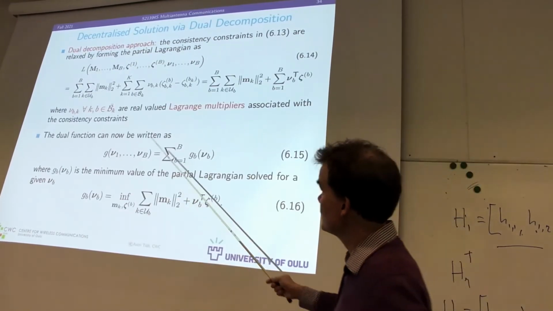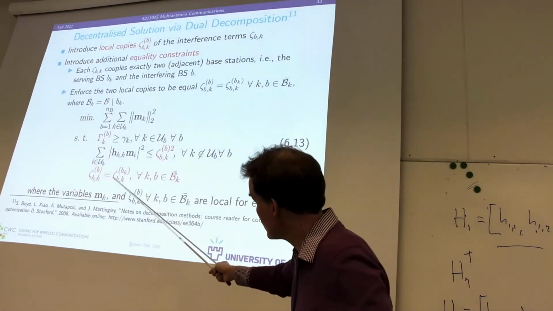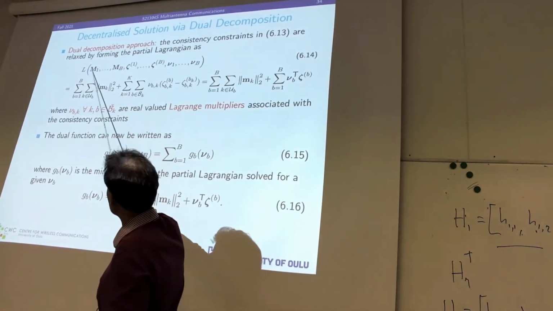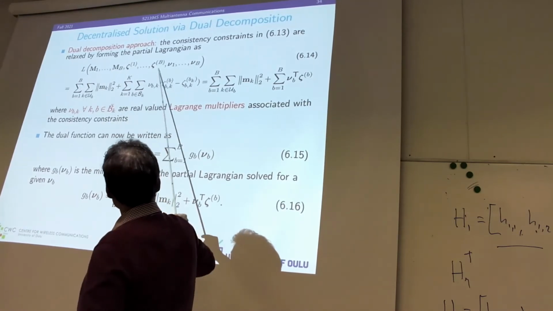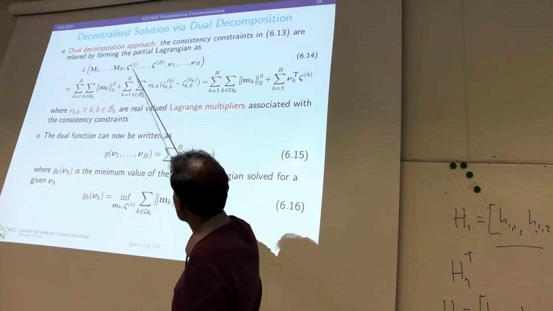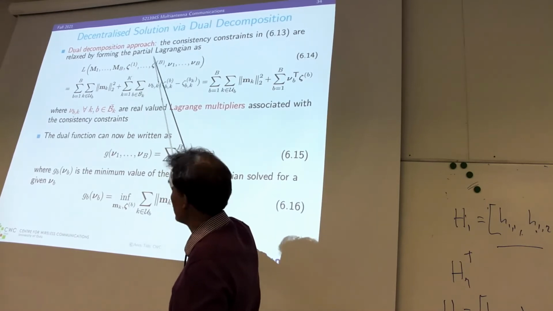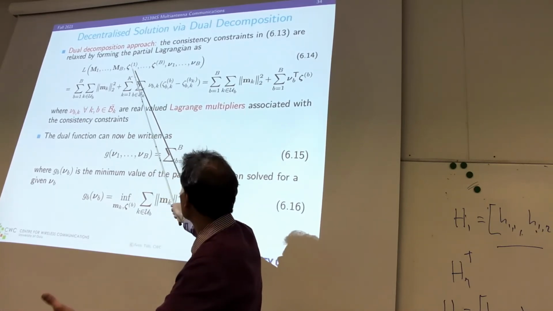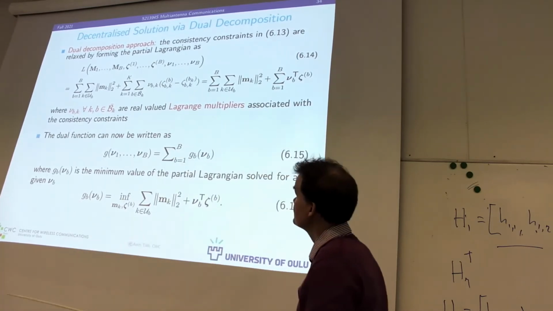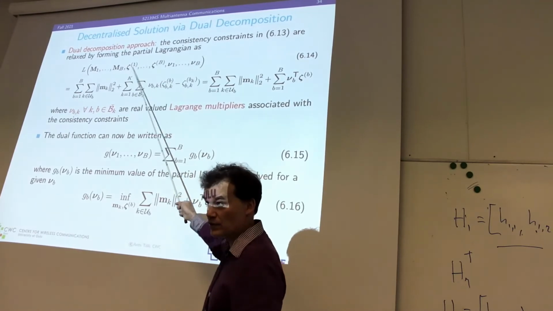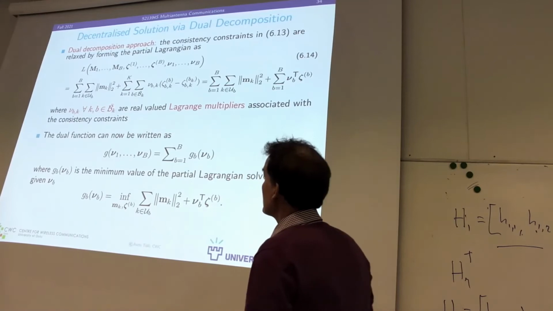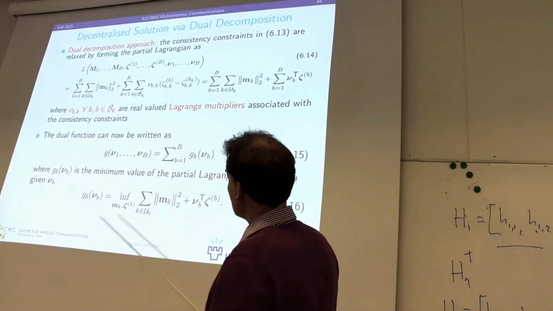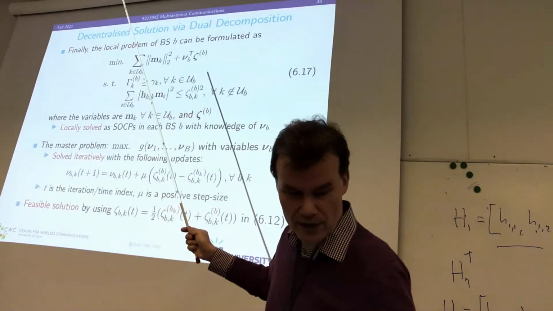So what we do here is that now we relax this one into the objective, but we form a partial Lagrangian that consists of the primal variables n and this interference constraint. Now we have included all these base station specific values into a base station specific vector. So this includes all values for all users from base station 1 to base station capital B. These are the local copies of the variables, including the local copies of the interference terms. And these are the dual variables associated with the local copies of this equality constraint.